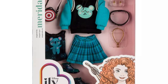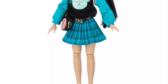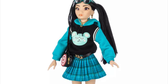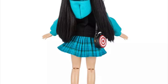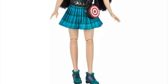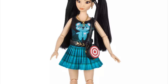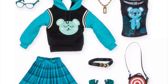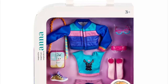Next we have what I believe is our first Merida fashion pack — or any inclusion of Merida at all. This one has a lot of pieces: a little tank top, a hoodie, a kilt-looking skirt, a bag, sneakers, jewelry, belts, reading glasses, and earrings. It's all very Merida-colored — lots of blues and greens — and the motifs on the tank top and hoodie are bear-themed, which is really cute. The gold accessories work really well with the belt and skirt.